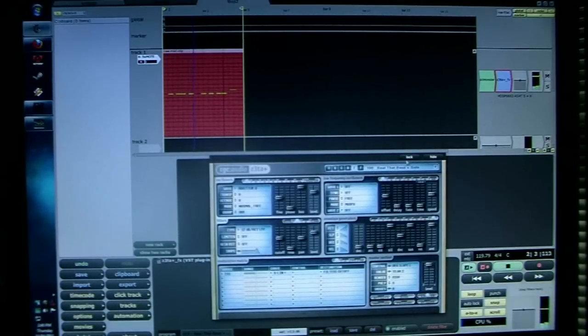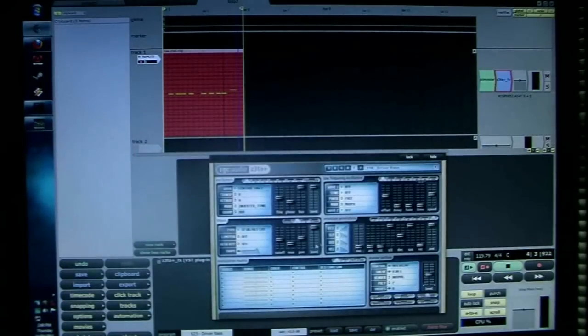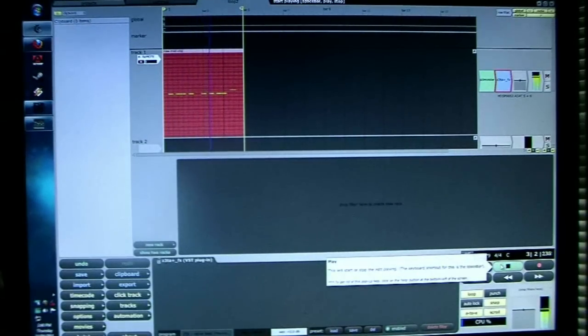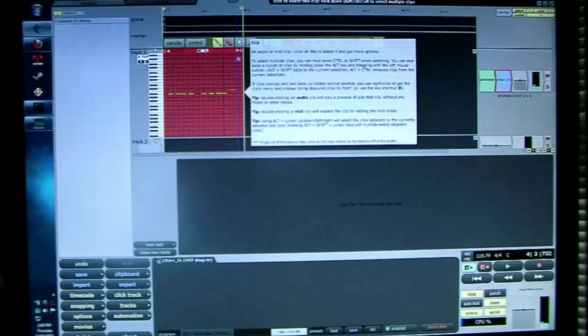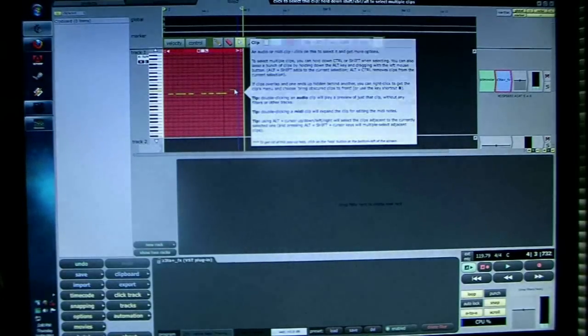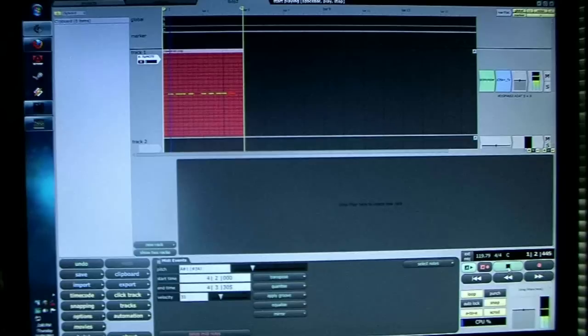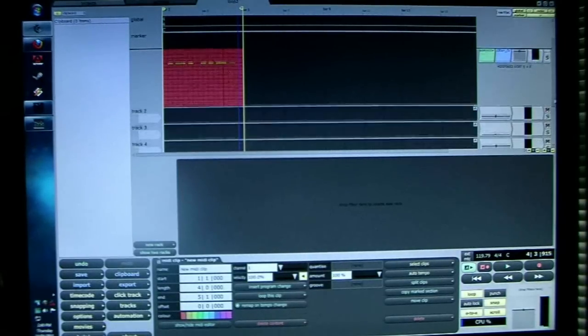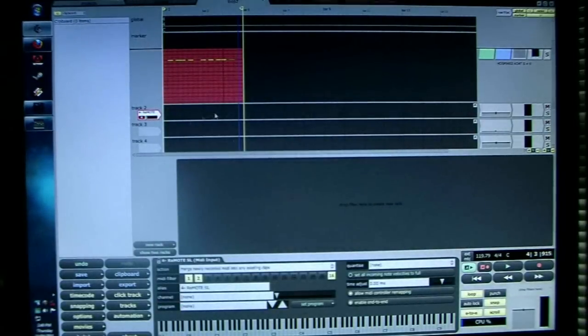Okay. Okay, and bring it down. It's the same as the noise. Okay, so that's our first loop. And go down and we can do a quick second loop, I guess. See if we can do that.